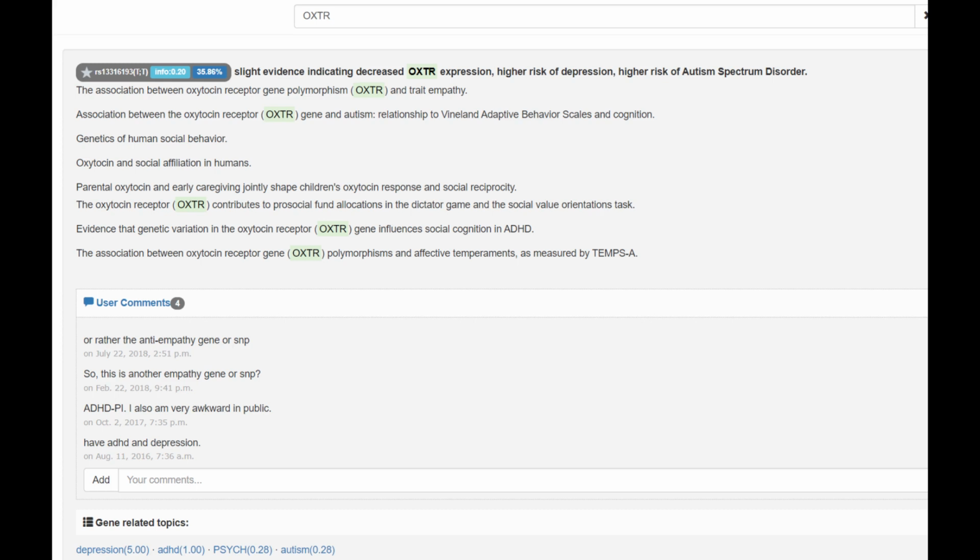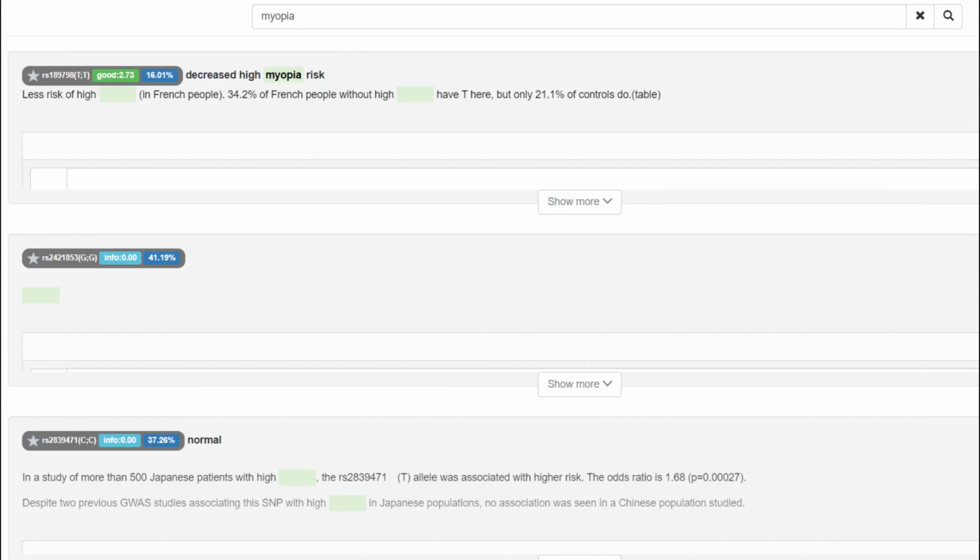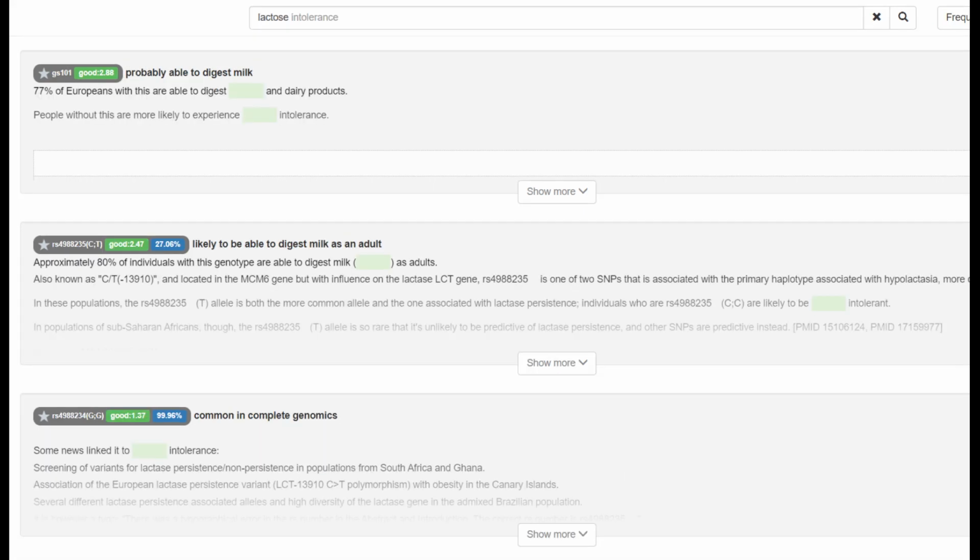For myopia, she does have the European variation that protects against myopia, which is pretty cool. She might not be nearsighted, might not need glasses, and she does have the European lactose persistence mutation, which is very surprising. I was not expecting this. I did not see any Sarmatians with this mutation, and I did not so far see any, well, I did see one. I saw only one Andronovo or Sintashta individual who had this variation, so it's surprising to me that she has the European lactose persistence mutation.